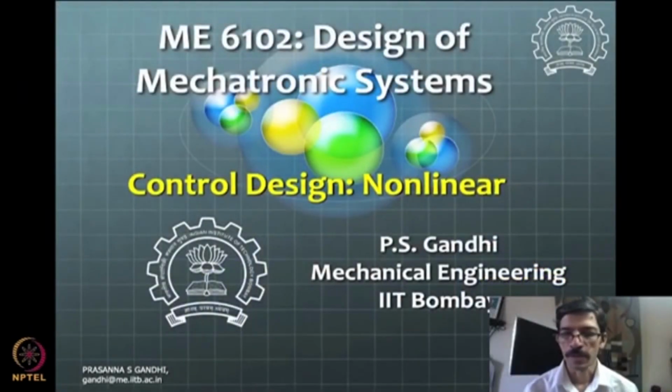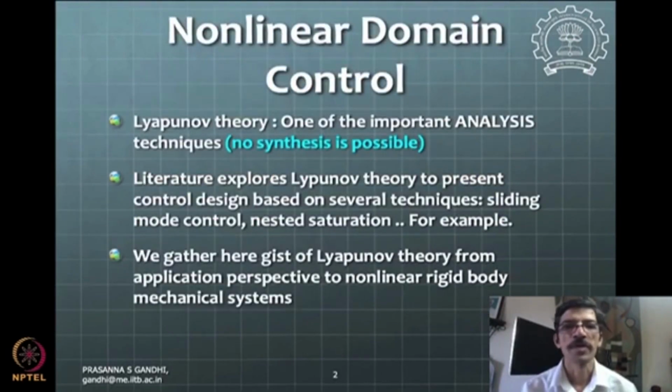Now in this we will basically look at Lyapunov theory, one of the very important tools in nonlinear control analysis. You see that Lyapunov theory is an analysis tool, it's not a synthesis tool. So you need to propose a control and check whether it will work. This will be some kind of iterative design. You propose a control and find a stability proof for that. If you don't get one, propose another control, until you get a stability proof.